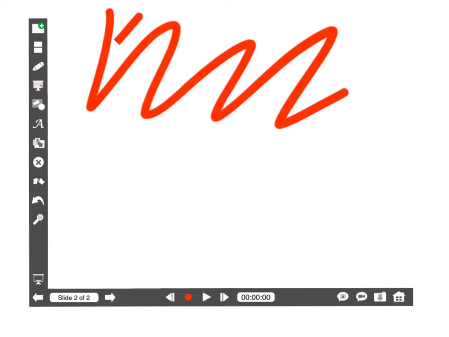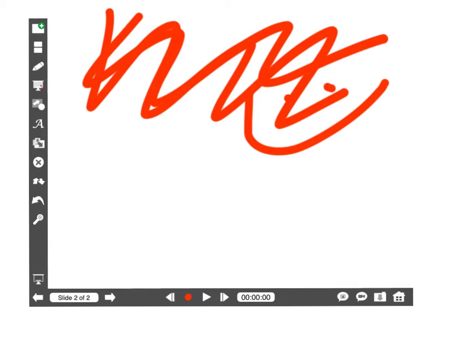You can draw stuff like this. And there's an arrow thing. You could do arrows, and then there's text. If you press on it, you can write everything.